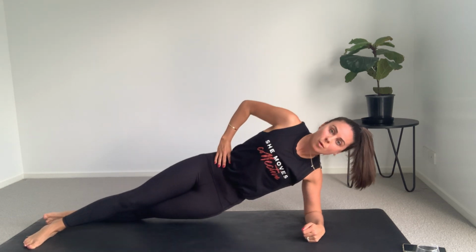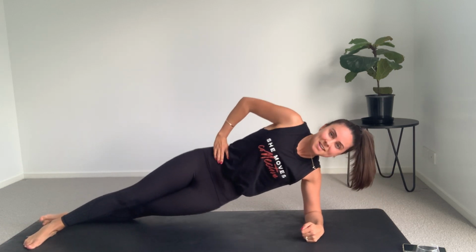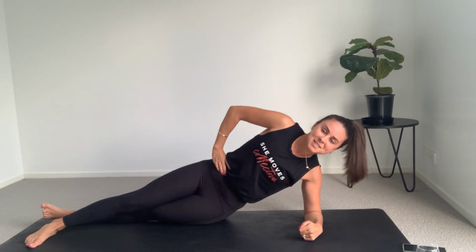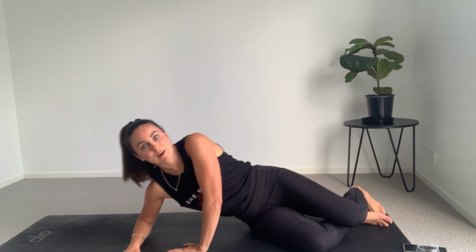Now we can just hold here and we're just going to lift and lower. Lift and lower. 8, 7, 6, 5, 4, 3, 2, 1. Lower it down. You should feel that side body firing up. And we're just going to gracefully switch over to the other side and get straight into it.